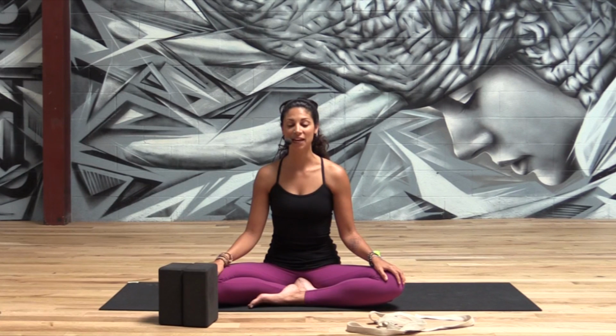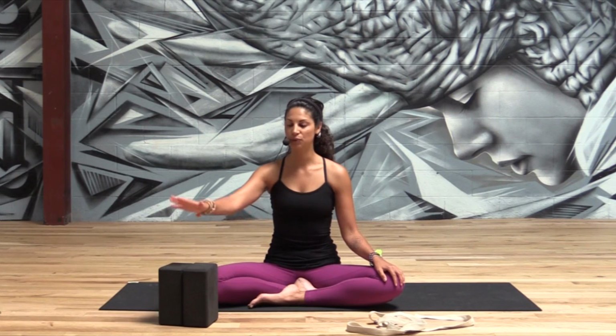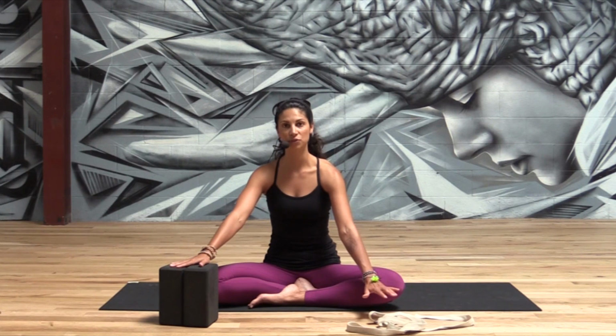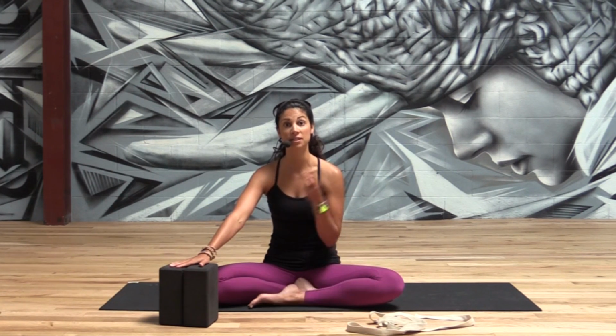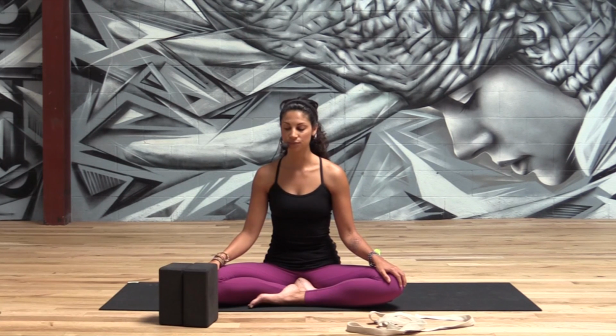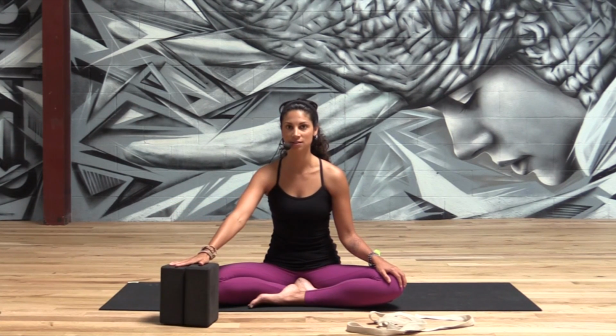And today I would like to share with all of you a practice I like to call my Chaturanga Bootcamp, where I will employ a couple of props in order to instruct proper alignment for Chaturanga. Chaturanga in the classroom is one of those poses where I tend to see common misalignments. And during these misalignments, the two areas of the body that are at risk for injury are the lower back and the shoulders.